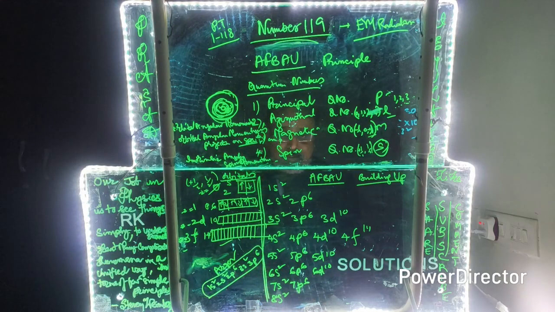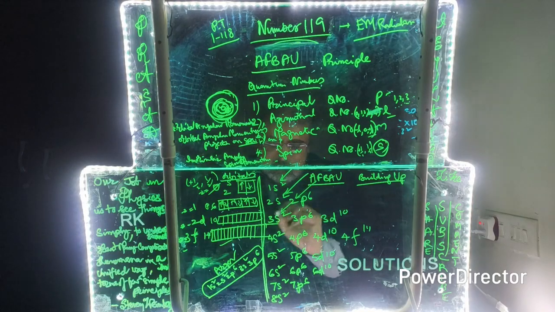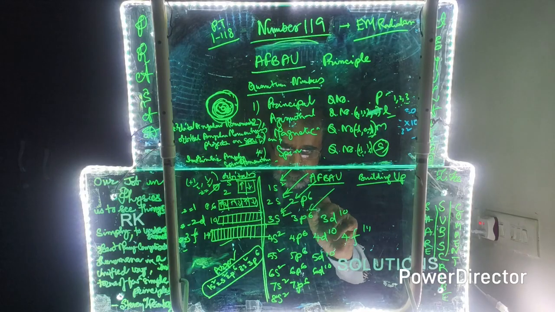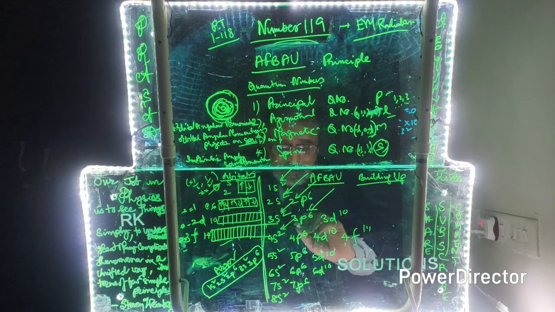Till argon, first it fills this one, second it fills this one, third it fills this one, then it fills this one, fourth it will fill this one, then it goes to this one, right? And then what happens is, when we take the example, let us take one more example.